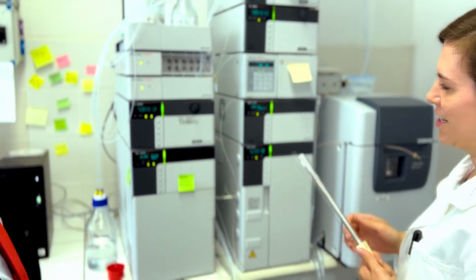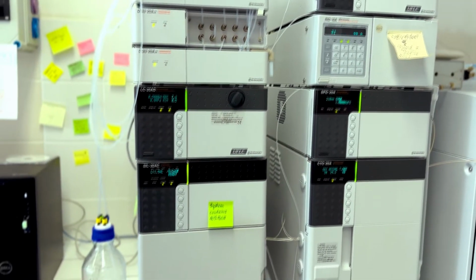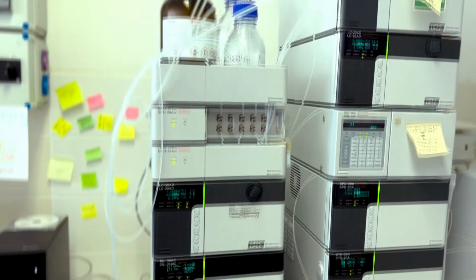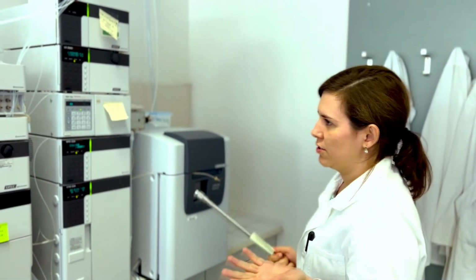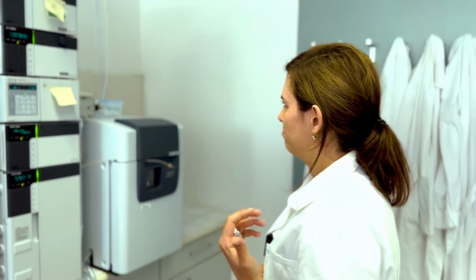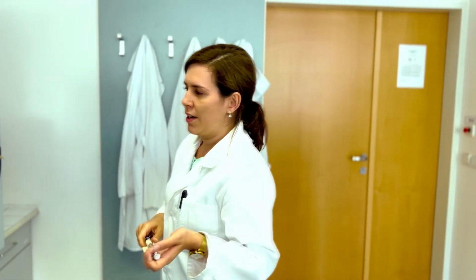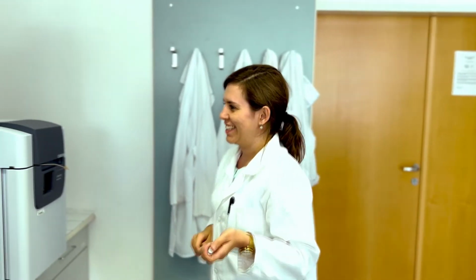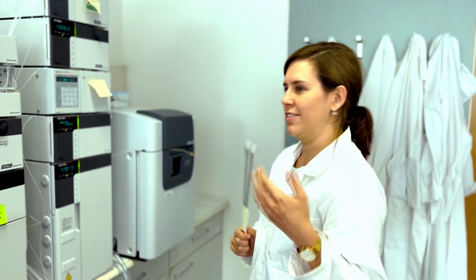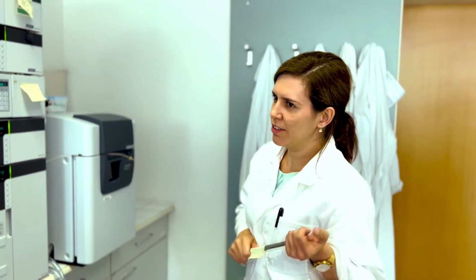When we put it inside, we can measure using this HPLC and gel permeation chromatography the molecular weight of different biomolecules, hydrolyzers. So what is the longest molecule you can measure here? It depends on the biomolecules. For example, hyaluronic acid, we can measure 1 million daltons. Regarding protein hydrolysates, it's only about 1,000 daltons. The shortest is approximately 500 daltons.